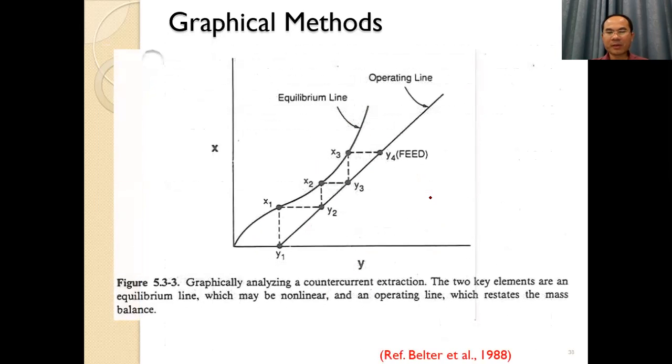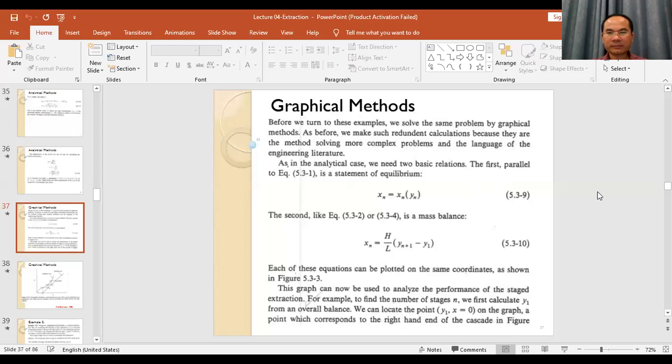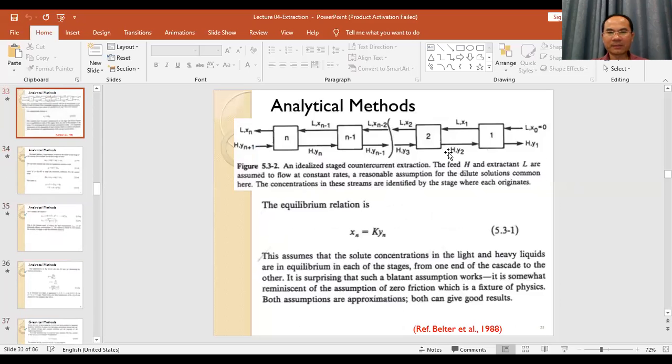And the first one, you have to construct the feed. The feed condition. Mostly we feed X0, Y1. You know the feed. You construct the feed point first. Okay, at this moment, how about the feed? If you go back to our flow chart, the feed at yn plus 1. For Y1, this is the output. Okay, we know output and we know X1. We know X0 and we know Y1.